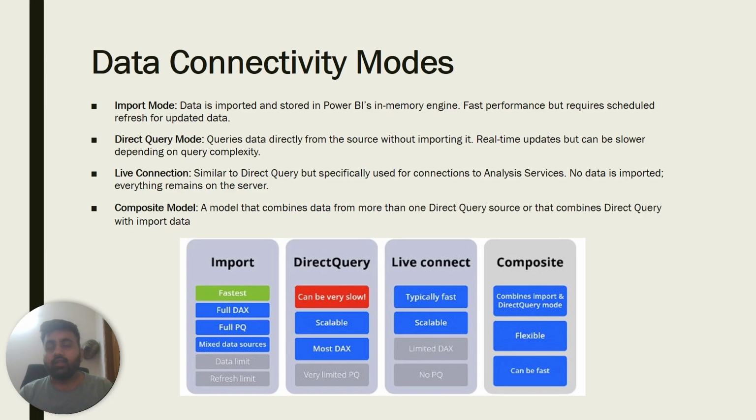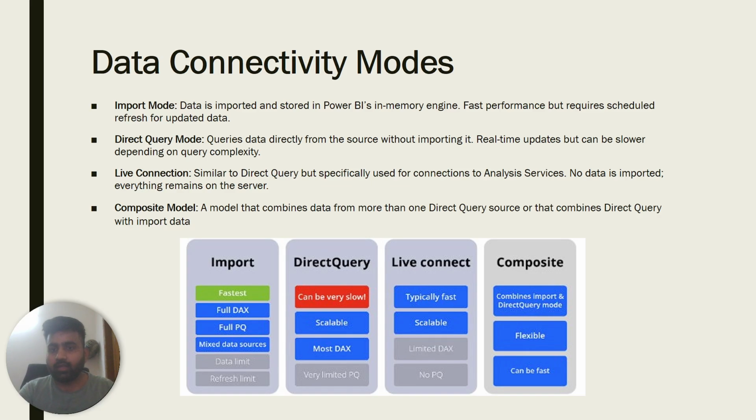After that, if you want to make real time reports, you need to build live connections. In live connection it is similar to direct query, but the only difference is it uses analysis services. So for that you need to use Fabric Analytics.